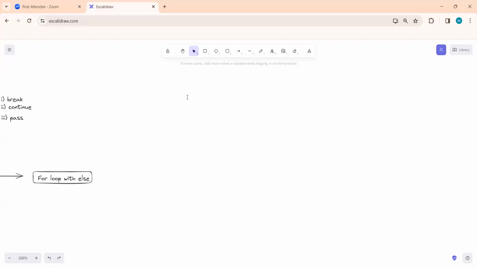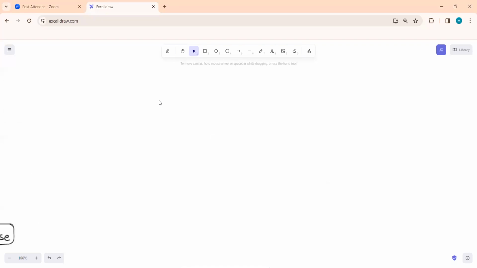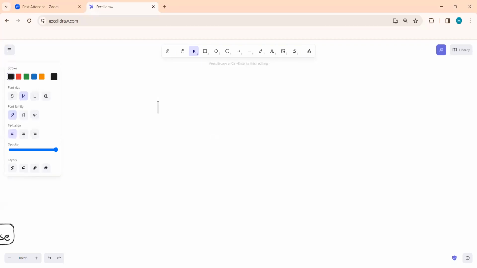So in the problem, it was given that for the first 100 units there will be no charge, meaning it is completely free.